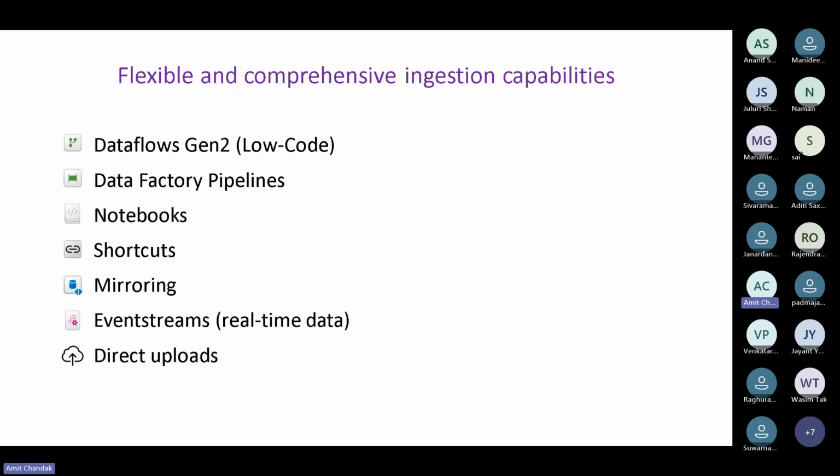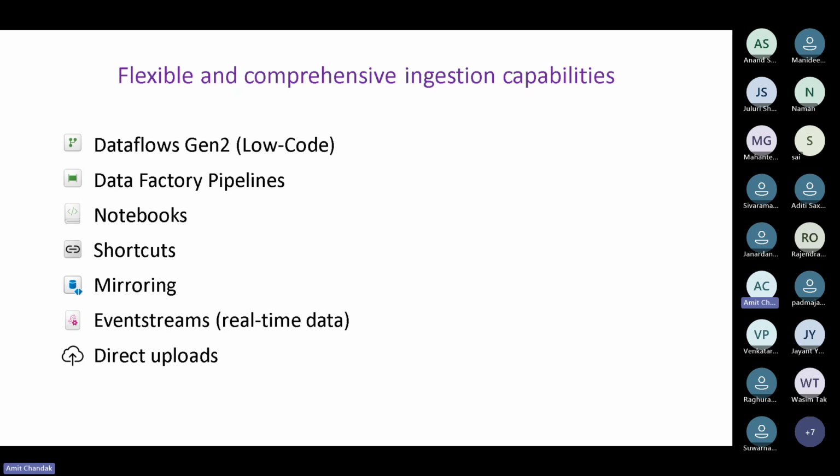And that is why users prefer mirroring, because they will save on storage if they are bringing in data. But the thing you need to be aware of is that mirroring is bringing continuous data from your sources. And once something is bringing continuous data from your sources, it means your source may charge you for taking out the data. So you need to be really careful if you are doing mirroring about how much you are getting charged for taking out that data.